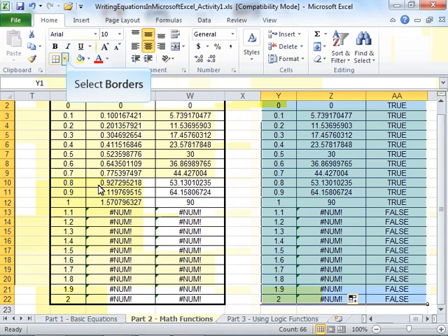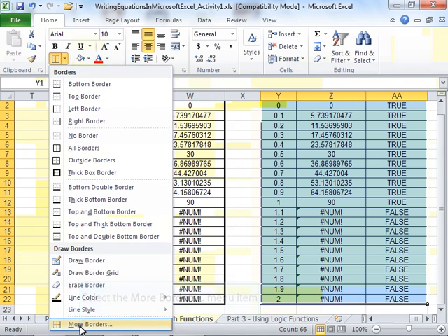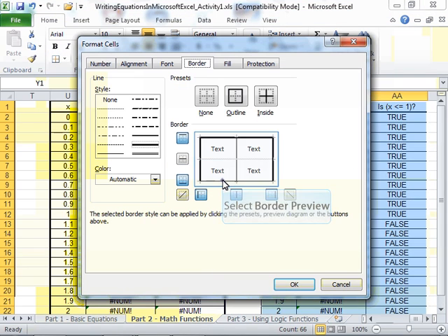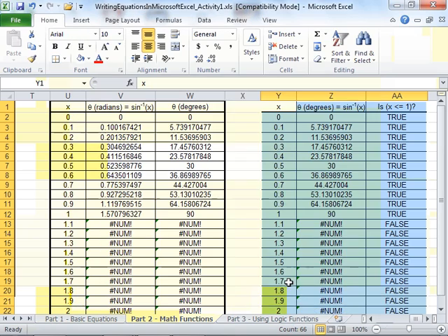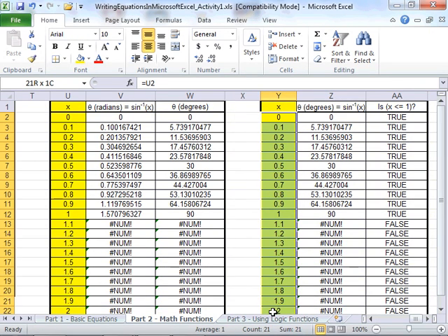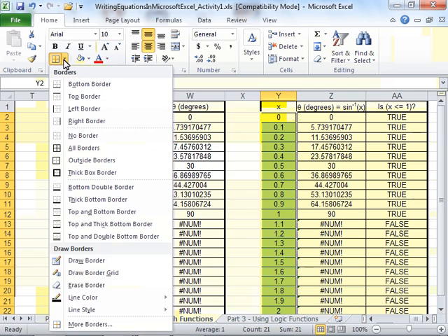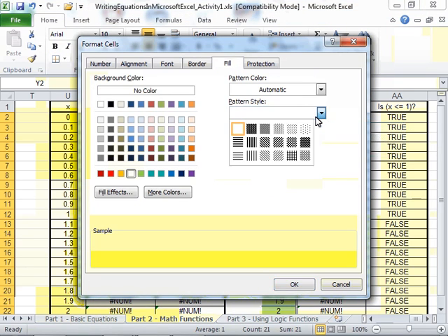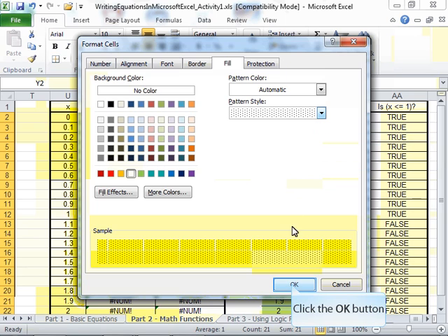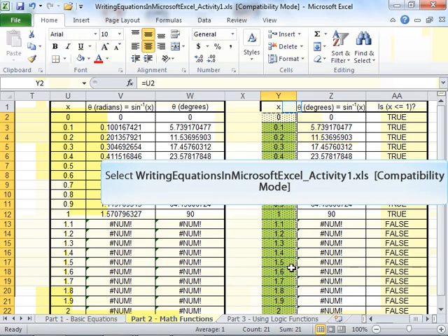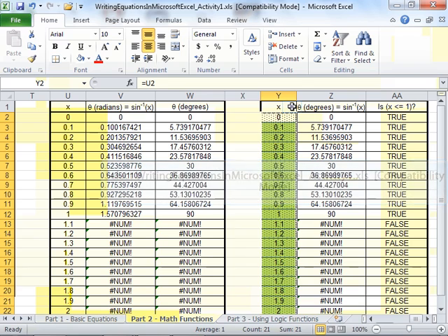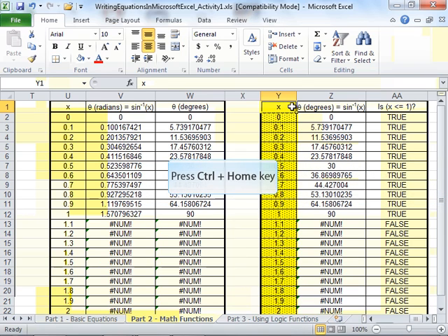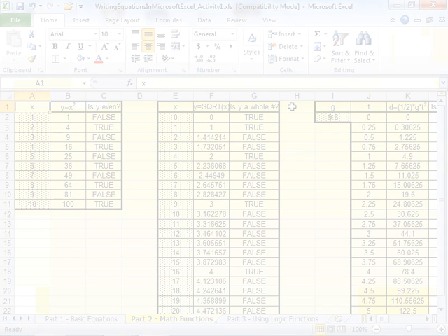So I just got to do a little formatting here to finish up this problem. I'll put a big thick border around the whole thing. And then because my independent variable is a copy of values from another problem, I'm going to fill this with 6.25% gray. And that concludes example 2G.